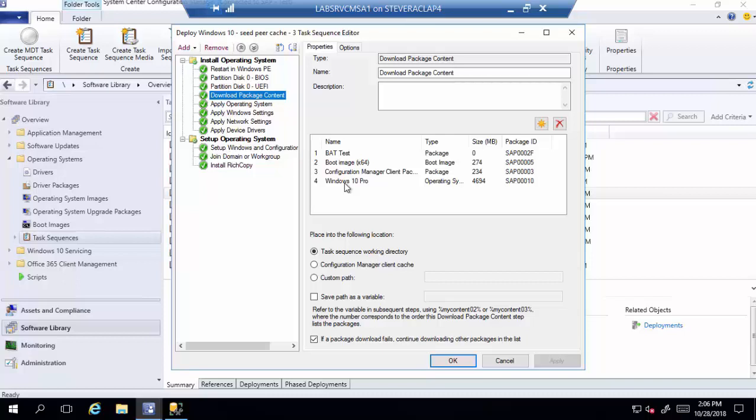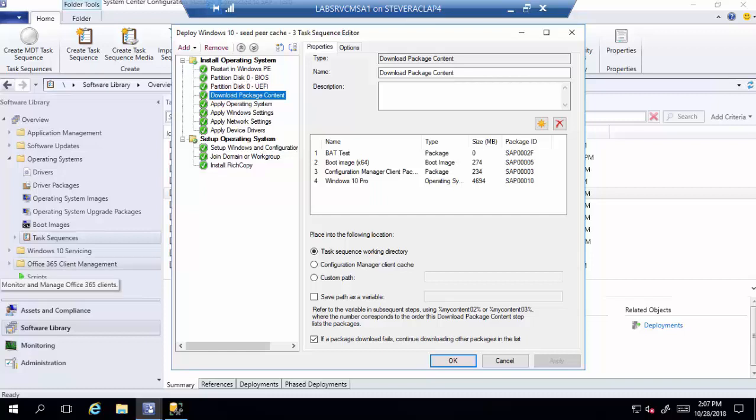So what will it be? There's actually an additional piece that will come down from CCM client being downloaded or config manager client being downloaded. There's also this apply Windows settings or apply operating system step will download an additional image because it's not defined here. So let's also look at this one. We repositioned it, but it's still configured to download the content into the TAS sequence working directory. So this one is same as before. The SMSTS preserved content is enabled to true, and the SMSTS peer cache to allow it to retrieve content from a peer is also set to true.